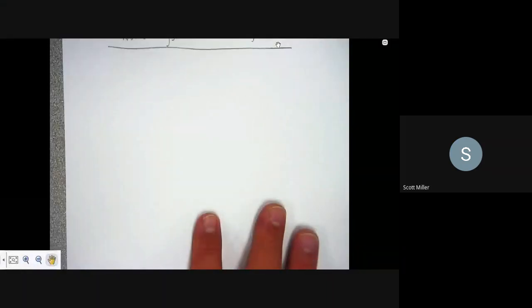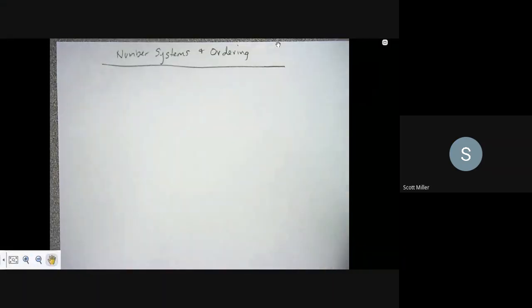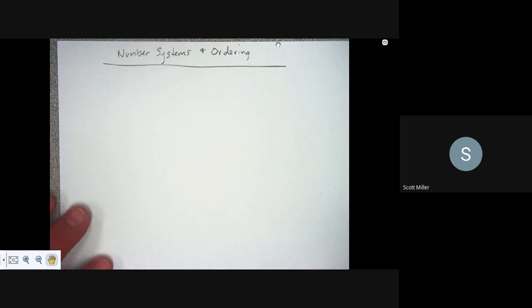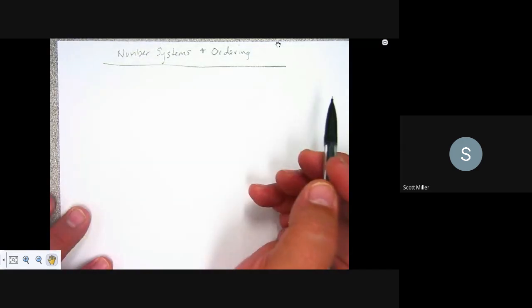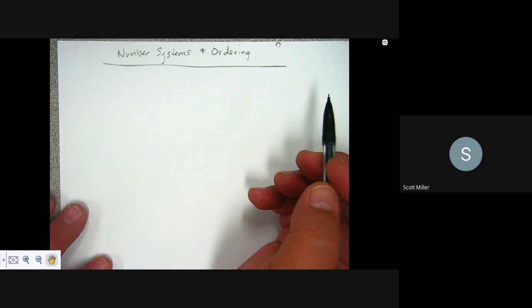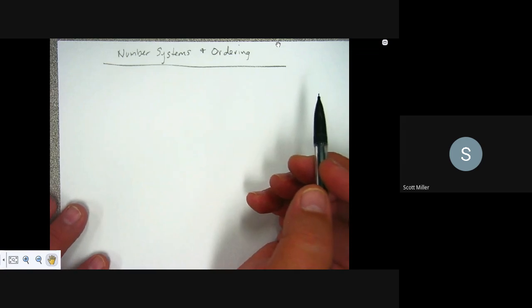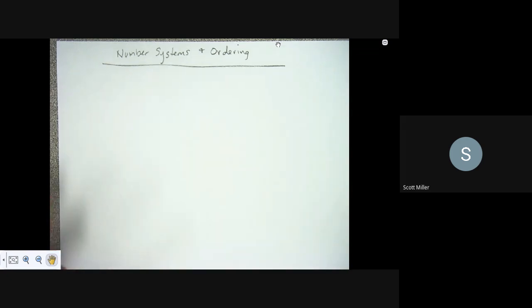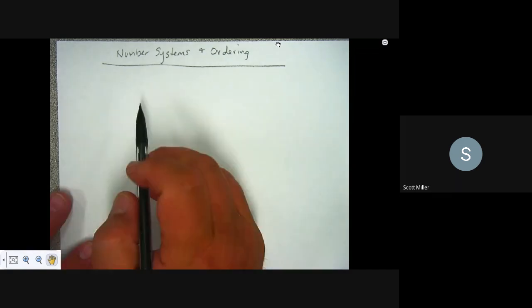All right, so today we're going to be looking at number systems and ordering. So what are number systems? You've been dealing with this since kindergarten. The very first thing you had to do going into kindergarten is you had to know your counting numbers: 1, 2, 3, 4, 5. Well, that's a system, okay? That is a numbering group. And so we're going to look at all those different ones that you've learned growing up, from kindergarten on up, and show you how they are nested together in the numbering systems that come after that, okay? Or the number groups that come after that.